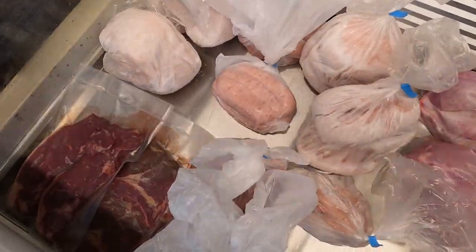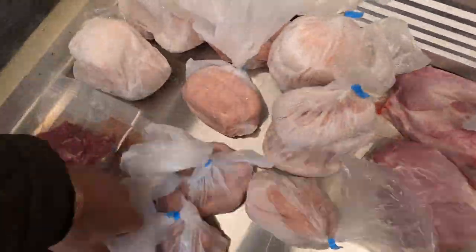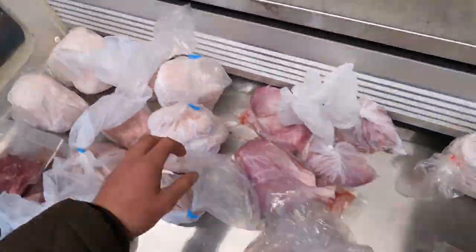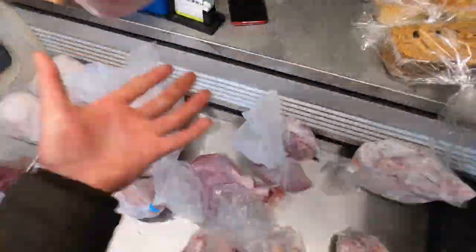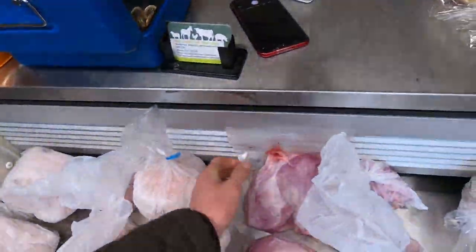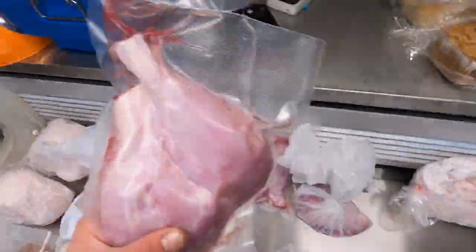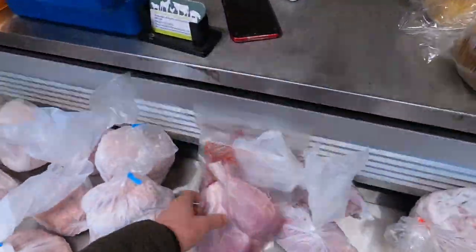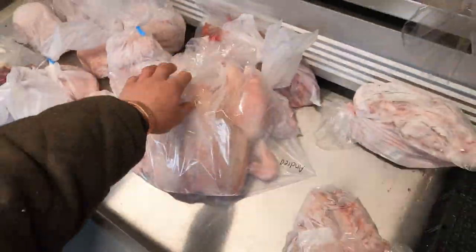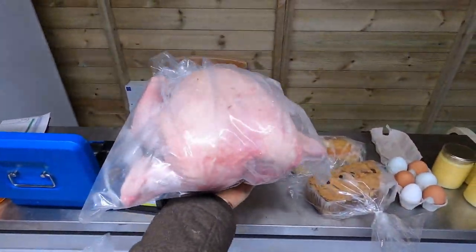They're made from the pigs we rear here — fantastic job by Joseph Morris in Kilworth, they make all the sausages for us, we take the pigs to them and they come back looking all fabulous like that. Some chicken drumsticks — got our free-range broiler birds here. The breasts sold out this week, went like hot cakes. They'll be really popular in barbecue season. This is a two-and-a-half kilo roasting bird — look at that, tons of meat, that'll last you a week.